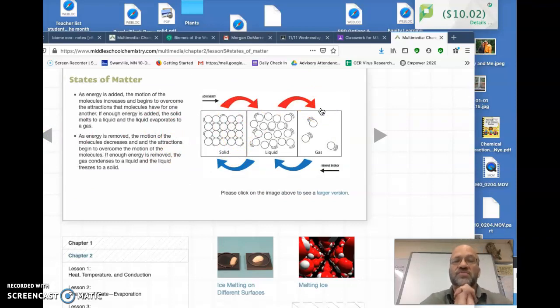Then what we're going to do is spend a little time on the water cycle and how it relates to nature and how that works and how the water is in a closed system. And that's one more standard that we will have and will be done with. Okay, that's what I want you to do for today, whether you're in a workshop, in my class, or distance learning.